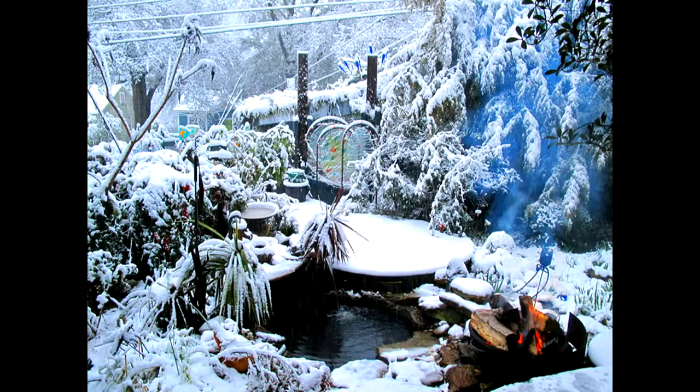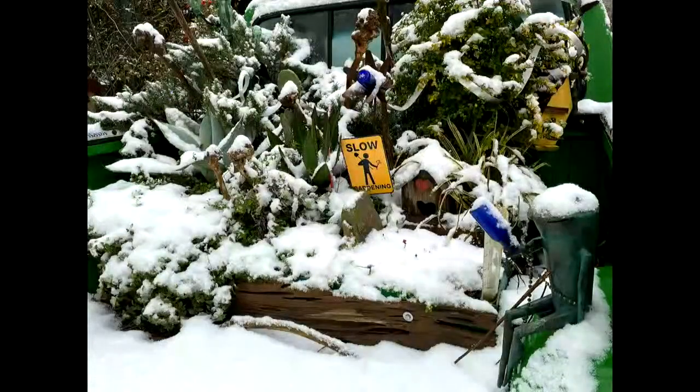This is what my yard looks like back in January. Remember January we had that little cold spell? This is my house looking from the house towards the street. My garden is designed backwards. And I've got stuff to look at all the time, even in the dead of winter, because I choose plants that are interesting shapes and sizes, and little glass objects in my fire pit, my waterfall, and all like that, because I'm out there all the time. This is sumac, by the way, that's just right now. It's just starting to get good fall colors here in Lauderdale County.